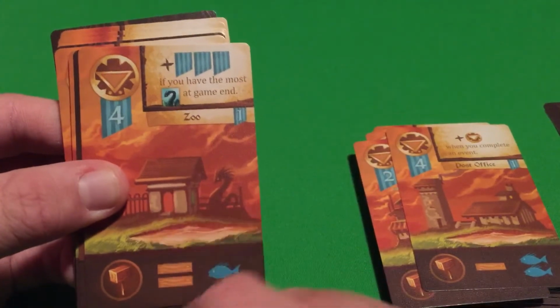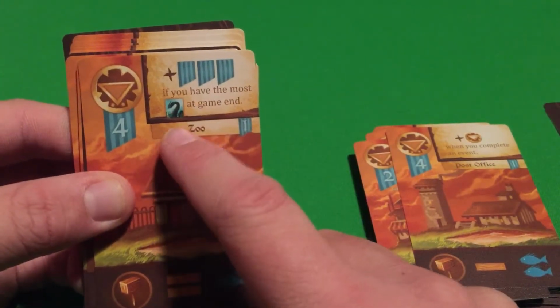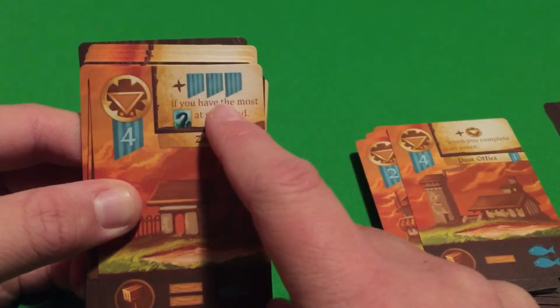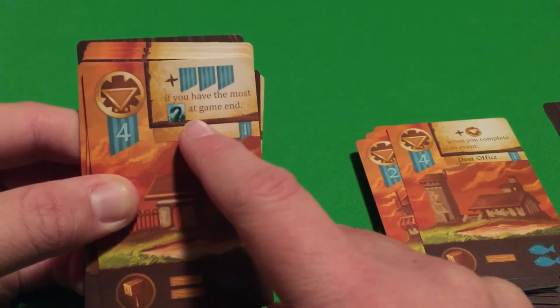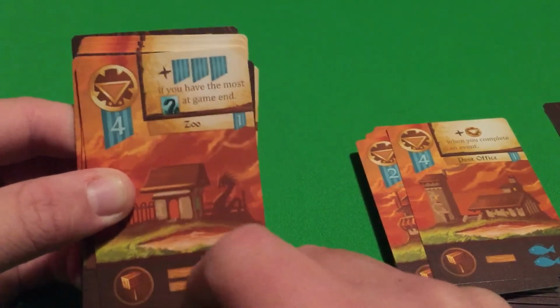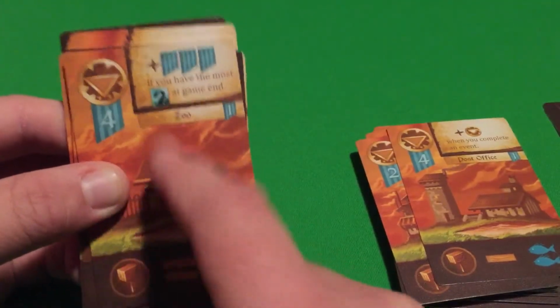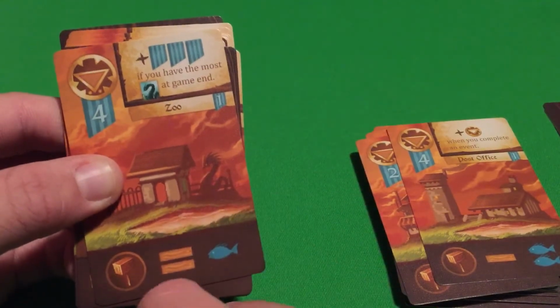Zoo. Oh, best yet. Let's see, you're going to get +3 of that, and then if you have the most sea serpents at the end of the game. So you're going to get 3 extra of that. I think it's renown. I could be wrong. But we're at 3 extra renown if you have the most sea serpents at the end of the game. So if you don't use all your sea serpents and if you manage to buy the zoo, all the more better, because that's going to be awesome.